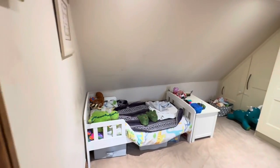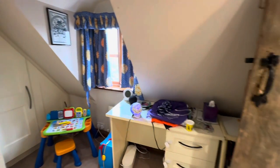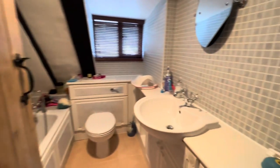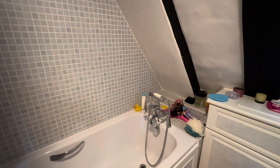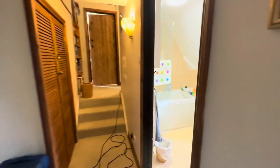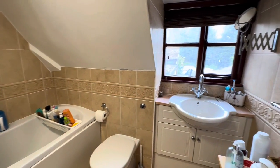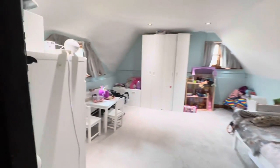Coming upstairs, you've got four double bedrooms up here. As you can see, this one has built-in storage. There is a slight bit of restricted headroom in certain areas throughout the property, but that is from being a character property throughout. You've got a bathroom with a bath with a shower attachment, then a separate second bathroom again with a shower over the bath. There's also some storage on the landing which is really helpful.